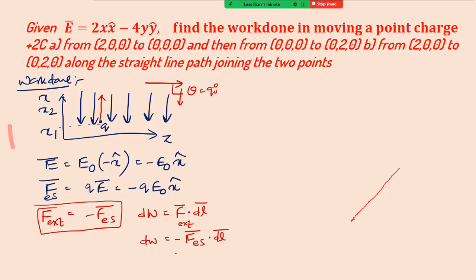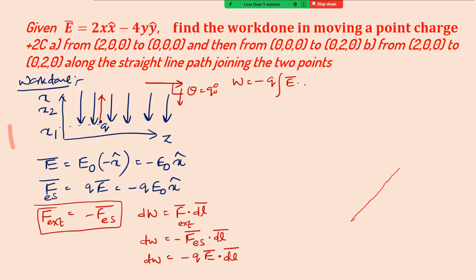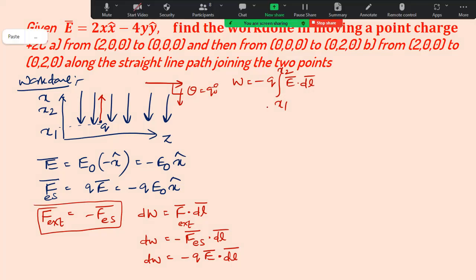Then dW, you can write the equation for the electrostatic force, that is q times the already existing field E bar dot dl. This is a differential work dW. Work is a scalar; the dot product result is a scalar. Now if you want to get the total work, you have to integrate. Work is equal to minus q times the integral of E bar dot dl bar. For example, in this particular example you are moving the charge from x1 to x2, so you can keep the limits like this. This is the equation for the work.